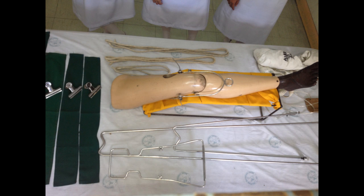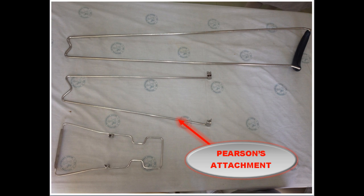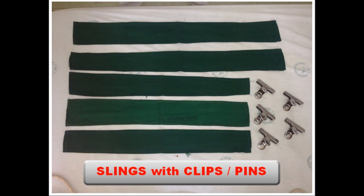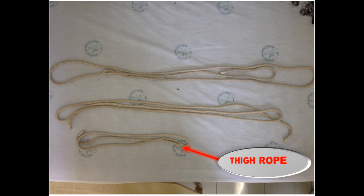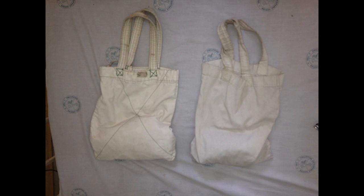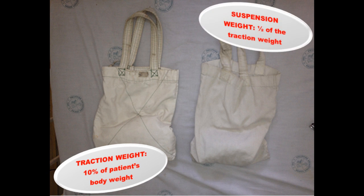For the traction equipment: Thomas splint, Pearson's attachment, rest splint, Steinman pin holder, the Braun Böhler splint, slings with clips or pins, foot pedal or foot board, 3 sash cords, the thigh rope, the traction rope, and the suspension rope, and 2 weight bags. The traction weight is 10% of the patient's body weight. And lastly, the suspension weight is half of the traction weight.